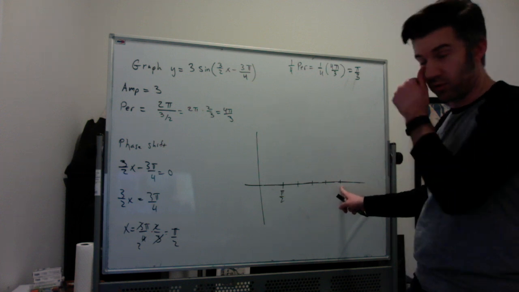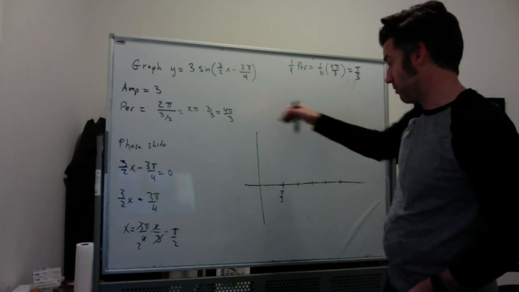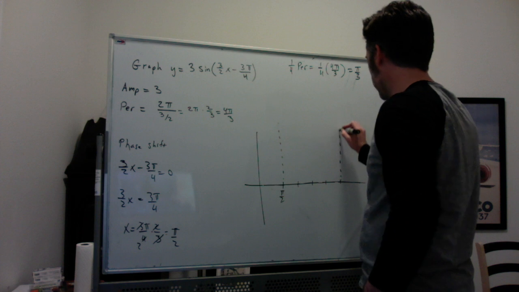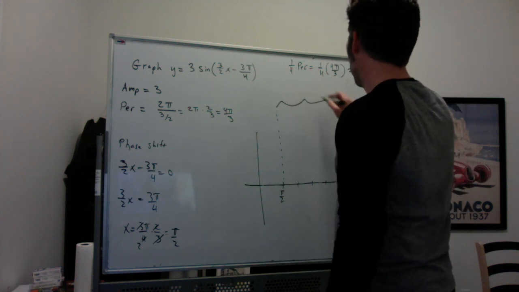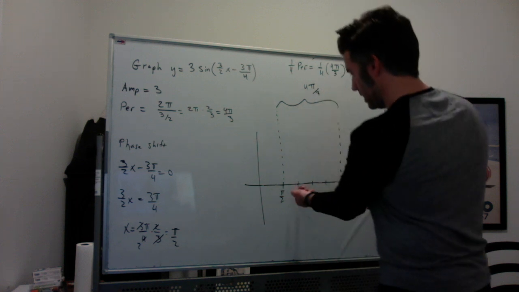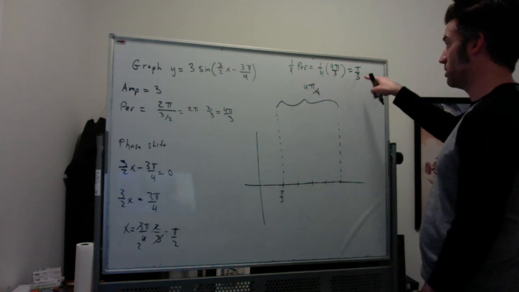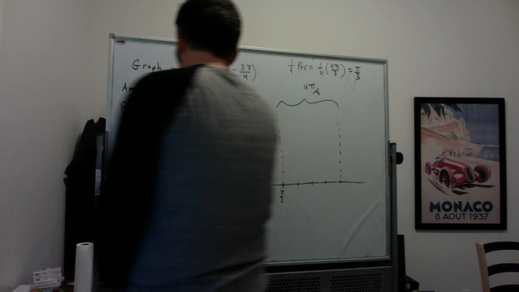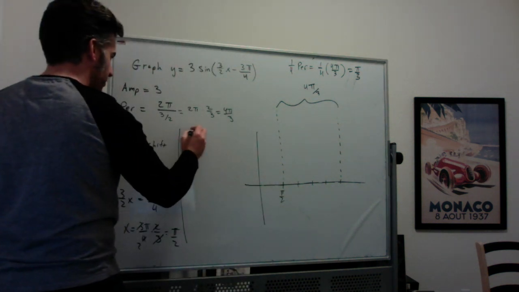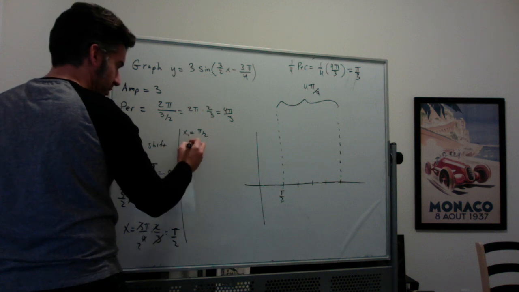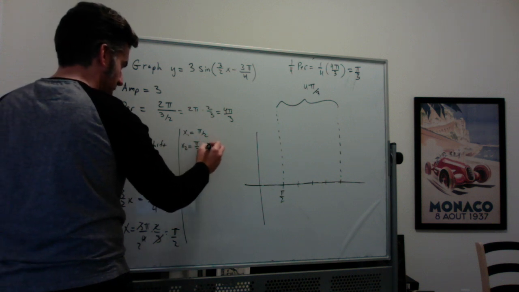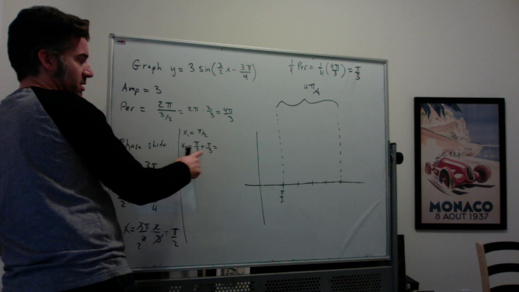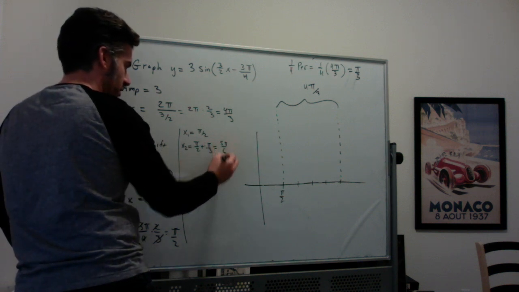Over here is going to be pi over 2 plus a whole period, which is 4 pi over 3. So this whole length, which I'm going to draw like this, not that you have to do this, but I just want to show you, is going to be 4 pi over 3. And each of these quarters is going to be 1/4 of the period, which is pi over 3. So this point right here is going to be pi over 2 plus pi over 3. The first point is pi over 2. The next point, which I call x sub 2, is pi over 2 plus pi over 3. Pi over 2 is 3 pi over 6. Pi over 3 is 2 pi over 6. So that's 3 pi over 6 plus 2 pi over 6, which is 5 pi over 6. That's this point here.